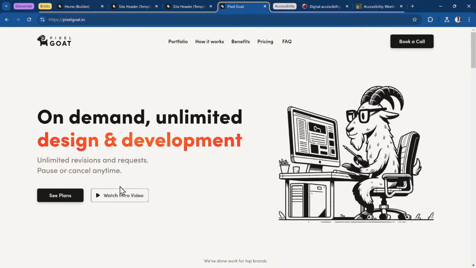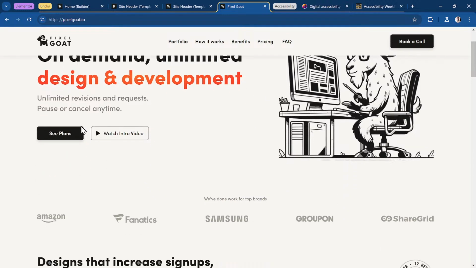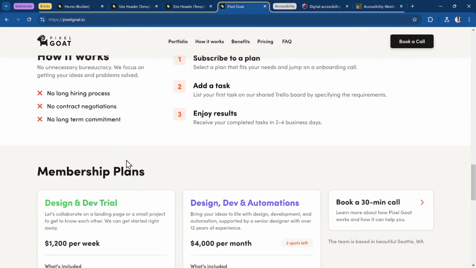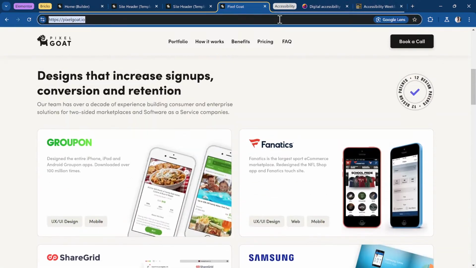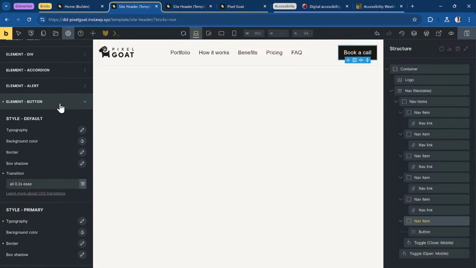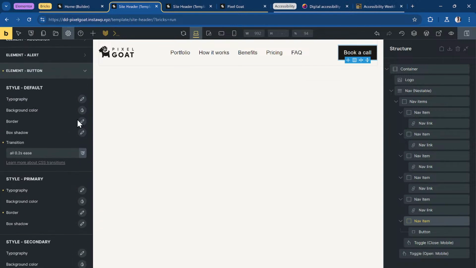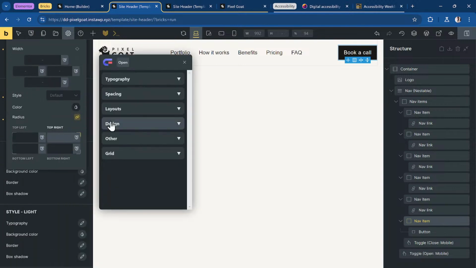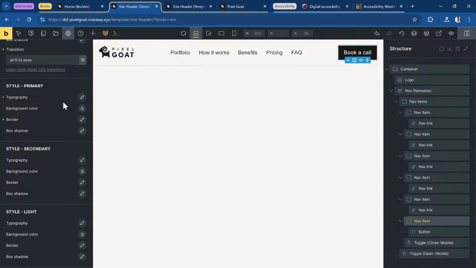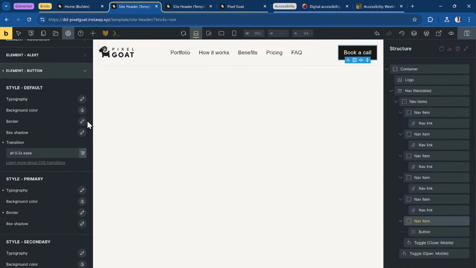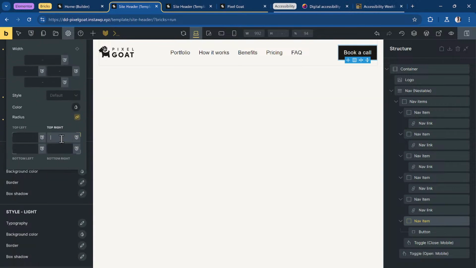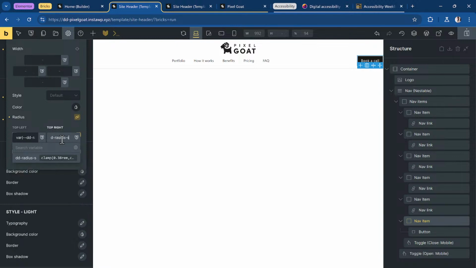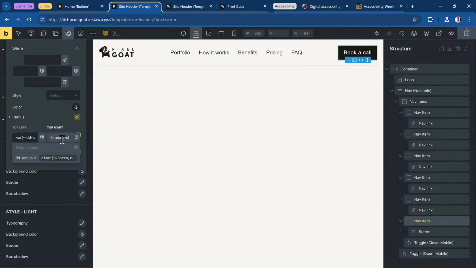So we can see the buttons are all, I think all the buttons, both the outline buttons and the regular buttons, they're all having that rounded edge or the curved edge. So I think I'll just do that on the primary button or the default button. I'll just give that border, maybe I'll give it a border radius of, let's see, what do I have? If this works. Oh no, it doesn't work here. So I have to type it manually. So I'll say maybe var radius of maybe S, I don't know, maybe an M.